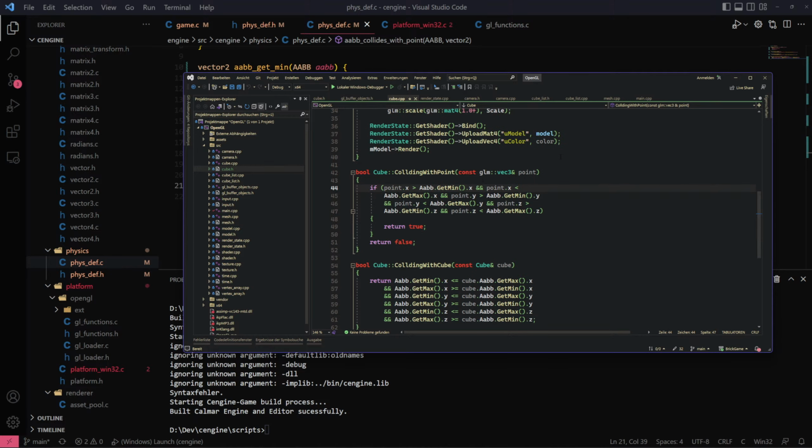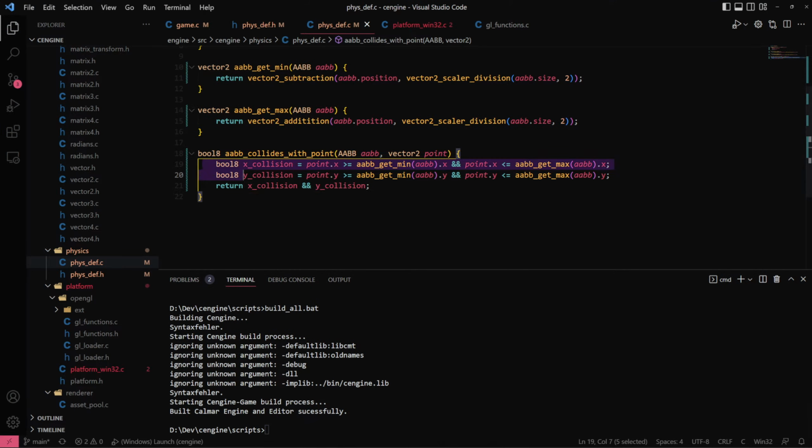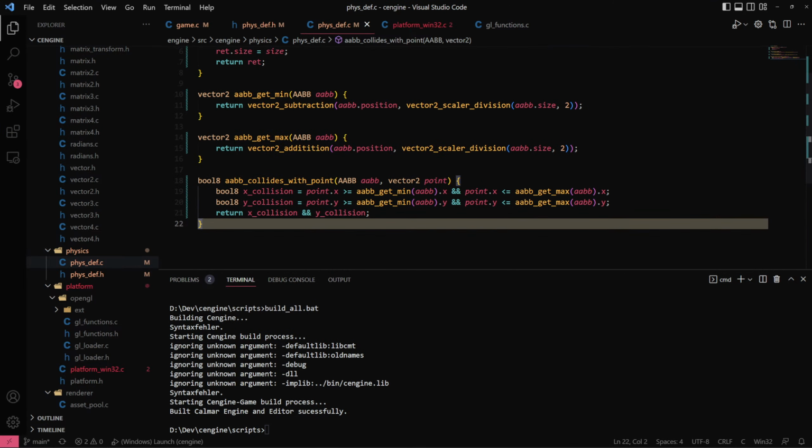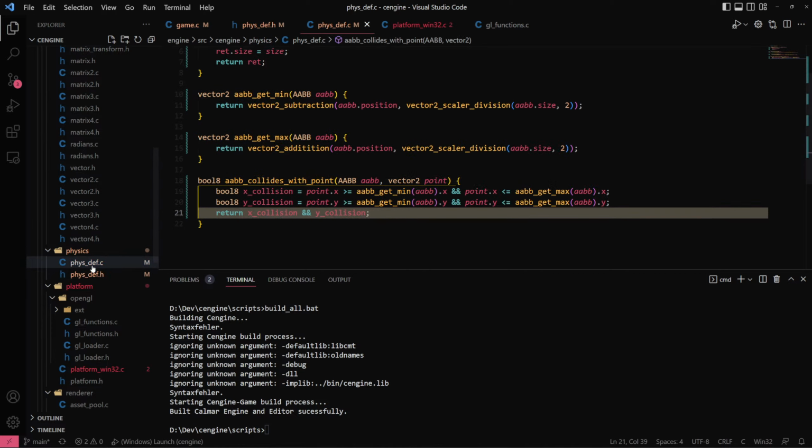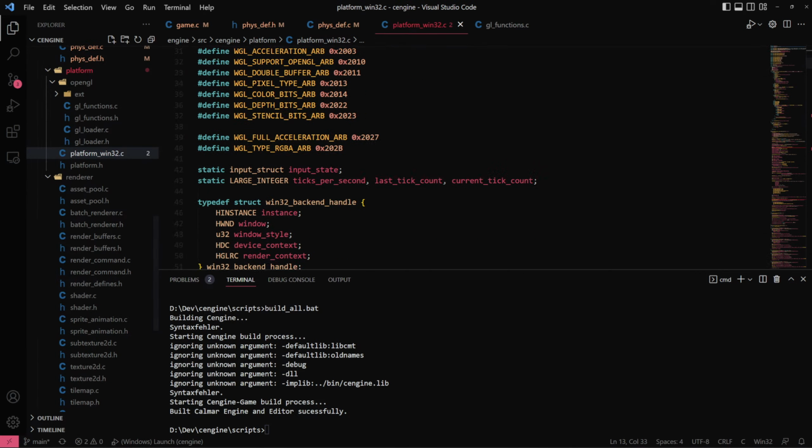So if point.x is greater than the minimum, obviously, and point.x is smaller than the maximum, and point.y, okay, that's correct. It's greater than, nice. So that's just for 3D and this for 2D. Nice, so we have that. I think we should try that.